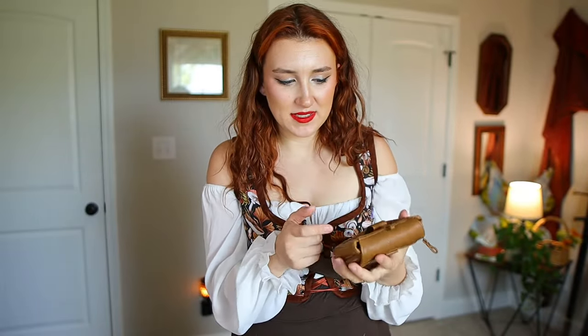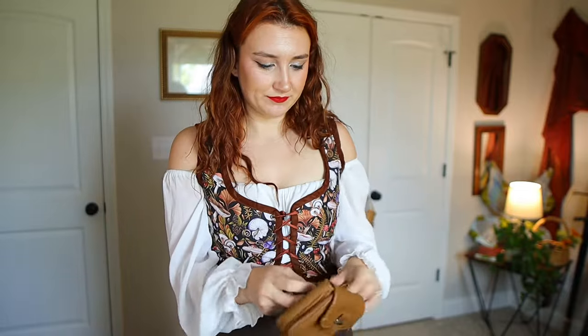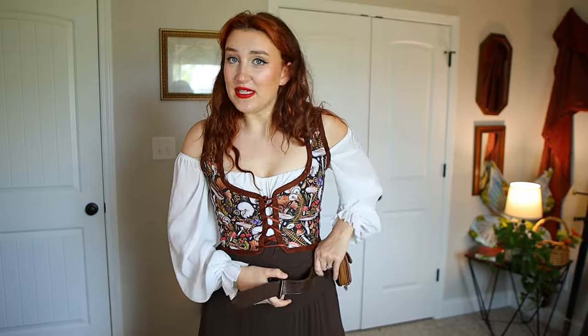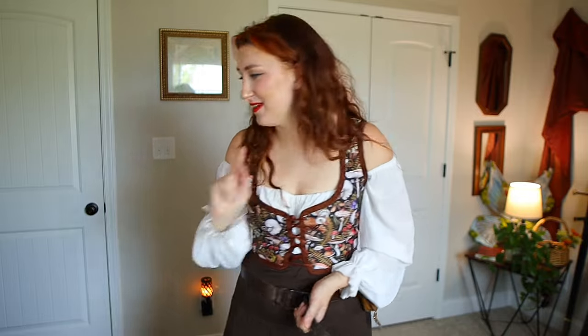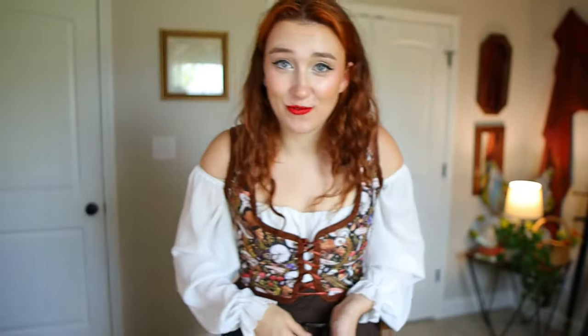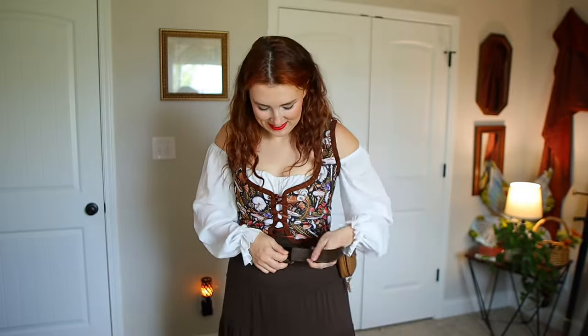Next piece is the things that you hang on your little belt. I got this little pouchy from Goodwill — it's in the section where sometimes they're up on those top little crates where they have all the wallets and stuff, and you just have to look for one with a little doohickey like this. Or you could probably sew your own on there — it'd be really easy. And then you just hook it to your belt. This is literally a wallet that attaches to my Ren Faire belt, which I absolutely love because then I can carry all my money and not be worried about losing it.